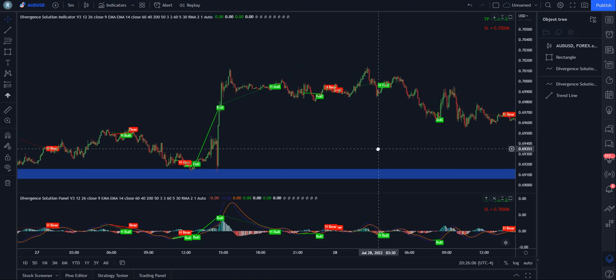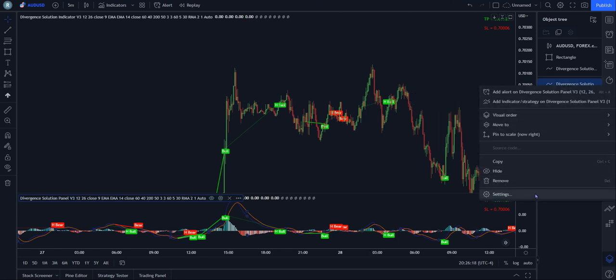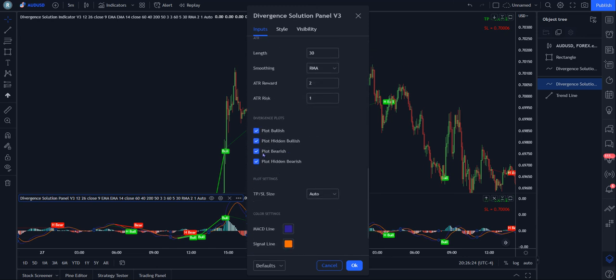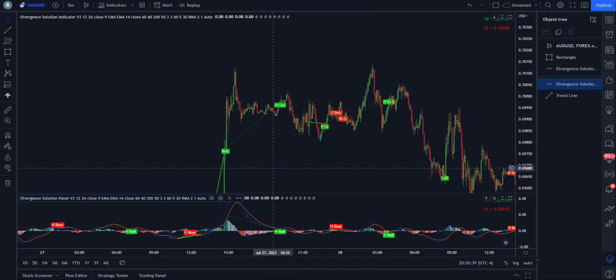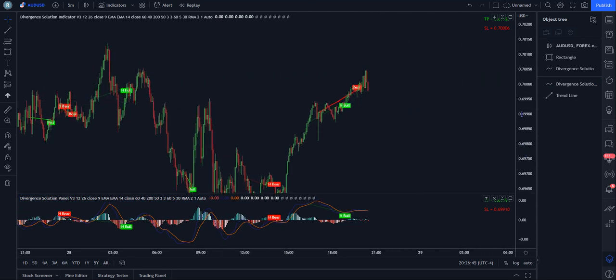So that's going to be it for today, for this session. I want to introduce a little bit of divergence with the Divergence Solution indicator. And again, like I pointed out before, even on this one, I had the hidden showing up. On the euro, I got rid of these. But hidden divergence is even a whole thing in itself. If you just want to show the hidden as well, where it's the other way around, that's a great trading style to incorporate as well with other confluences.